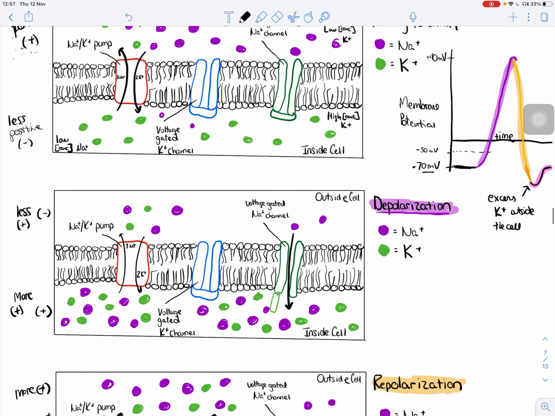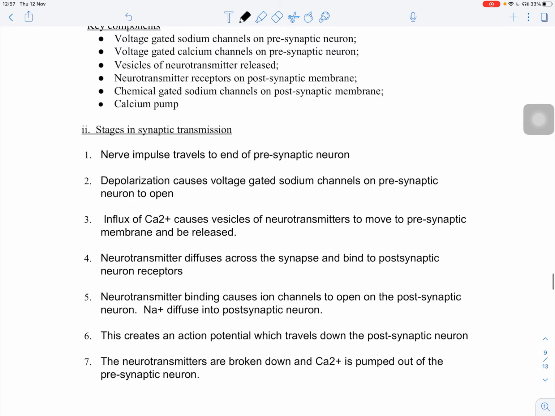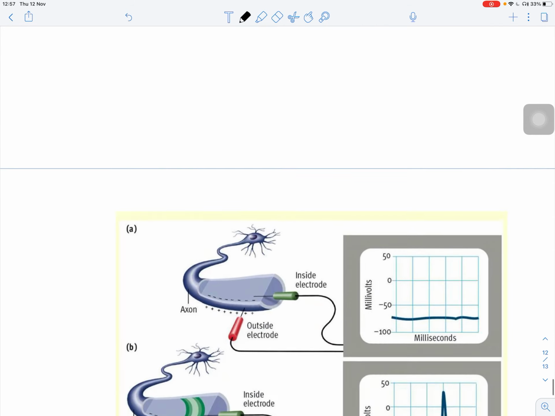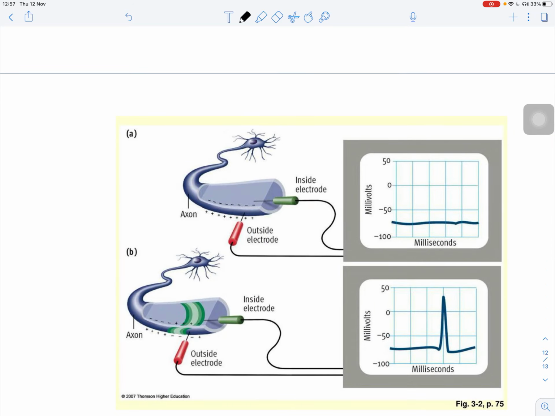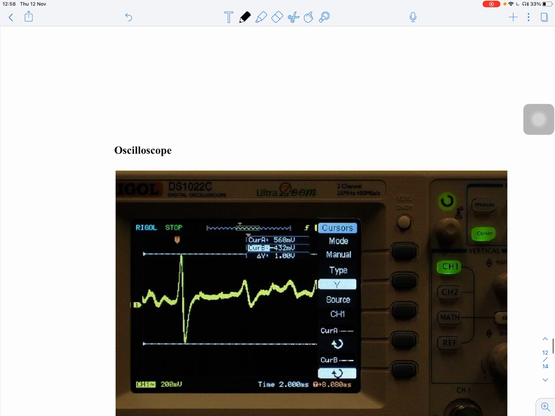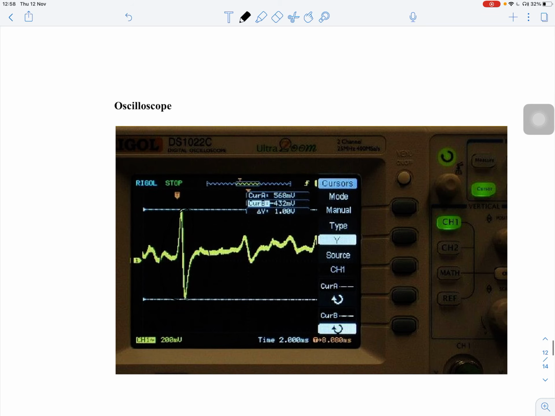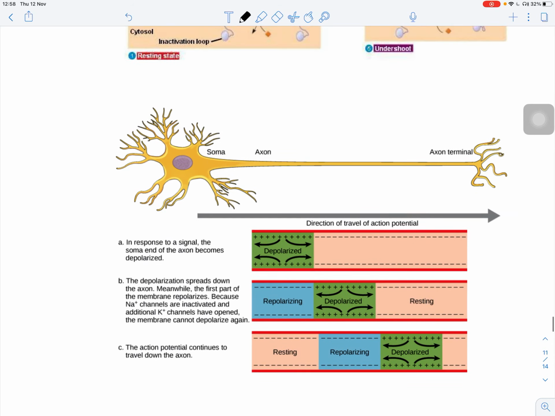This graph is something you have on what we call an oscilloscope. Here's a neuron. You take tiny little electrodes, and you can imagine how tiny they have to be. You pop one inside the cell, the axon, and one outside, and then you can measure the currents. So here's the action potential firing. That's called an oscilloscope, and that's how we measure that. Here's what an old one looks like. Well, that's not an action potential, that's measuring a heartbeat, but you get the idea.